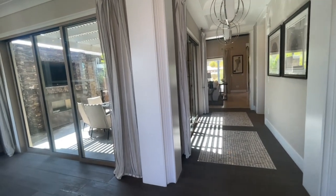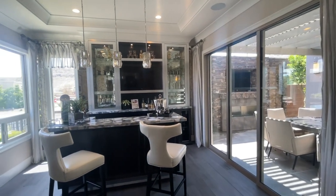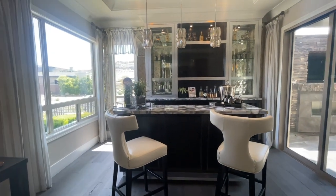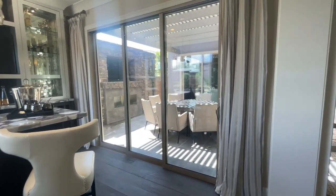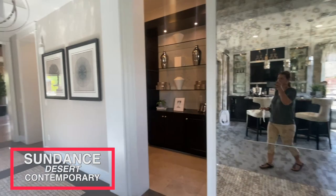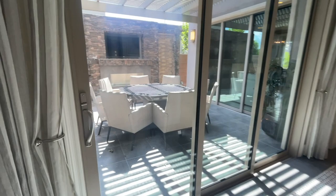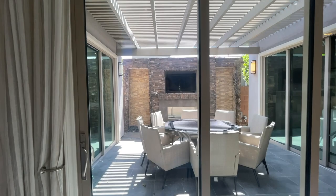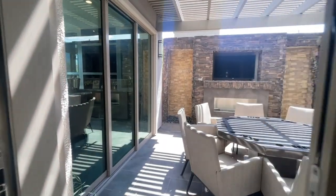In the other collection that's left — the Summit — they have probably roughly around 13 or so lots left. So when you come in, you have this beautiful little — I guess you can call it a den or seating area or a nice dining room, whatever you want to make it. The nice thing about the Clay Hill — we're going to take a tour and then come back and look at the bedroom — but the nice thing about this Clay Hill model is actually this patio on the side. Clay Hill and Sundance are probably the two most popular models here at Regency, or at least in the Palisades Collection.